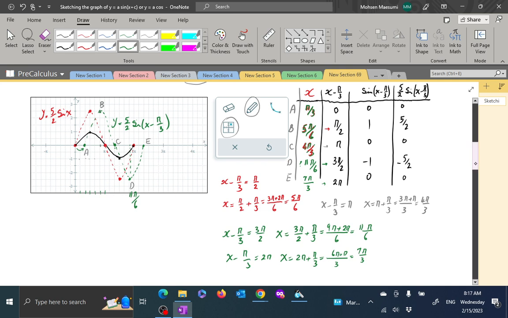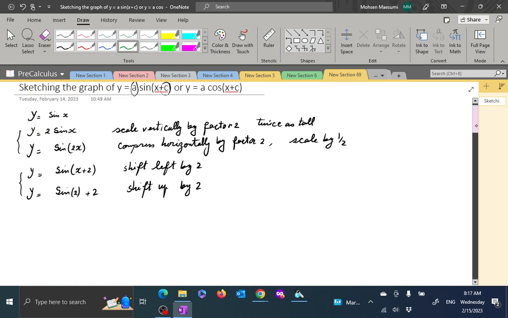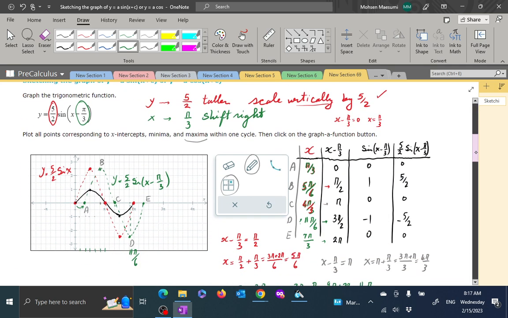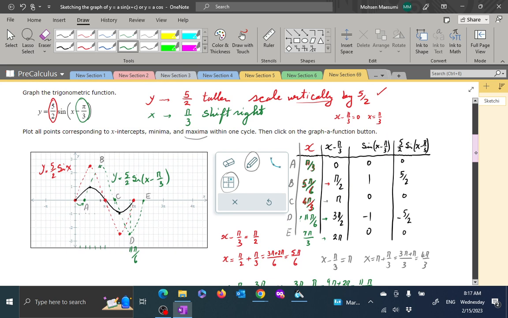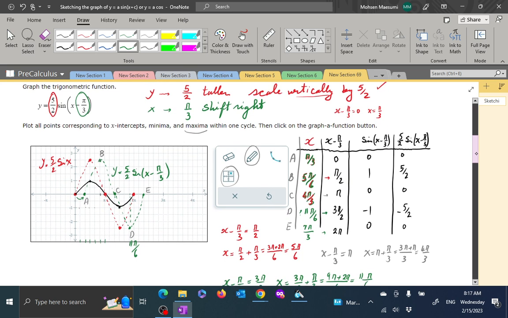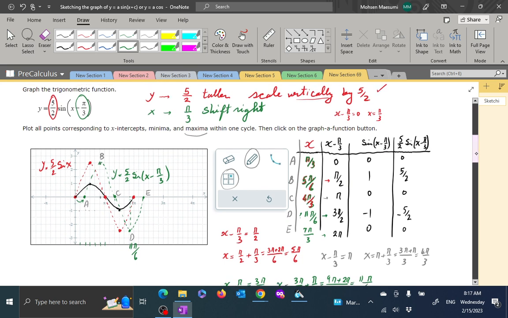So again, two ways of understanding what's happening here. One is in a language of movements and transformations. So we make things taller, we make things shorter, we move things to the right or left. That's the more core value of this assignment. The other one is just practicing the sines and cosines. Happens to have these 5 important points, and then we are tracking the points. So two styles, point tracking, and the other one is by transformations.